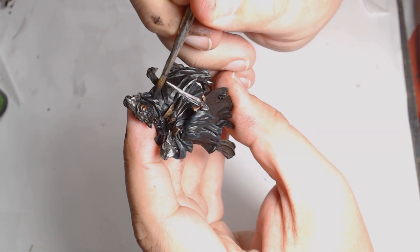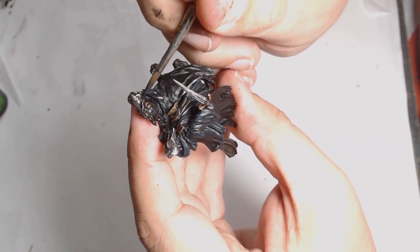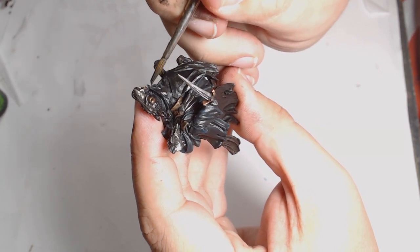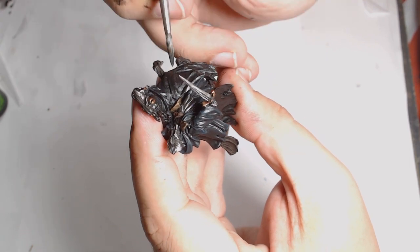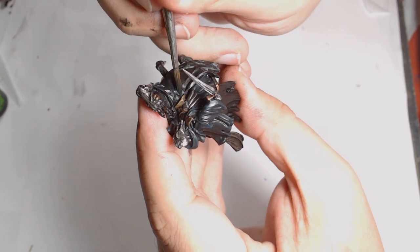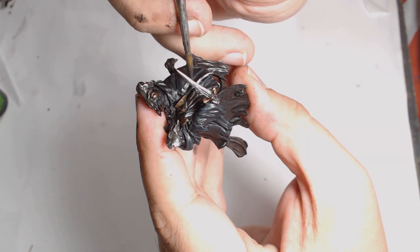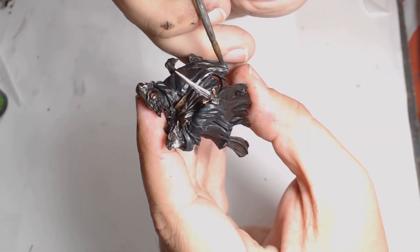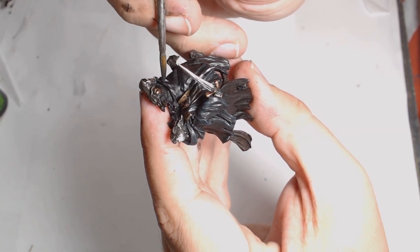The horse's cloak was started off with a Black Grey by Scale 75. Now, any other deep grey will work just as well. It's just one I happen to have to hand. I've got a bit of a thing for the Scale 75 range at the minute, but I think they're really, really nice to use. And as you can see, I'm using a nice big brush, as I've got quite a large area to work with, and I'm going to be washing it down very, very frequently.